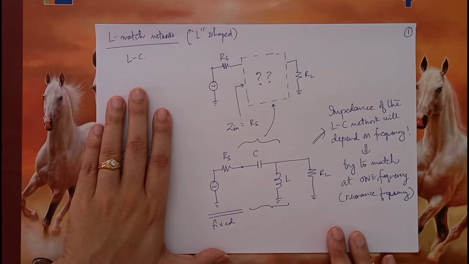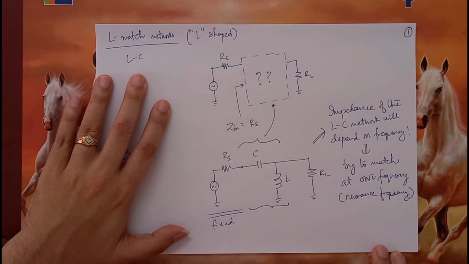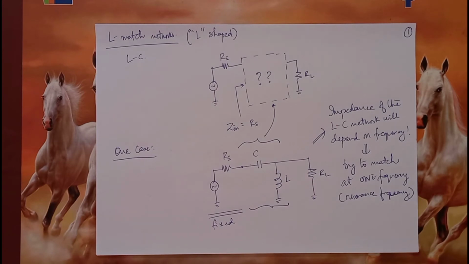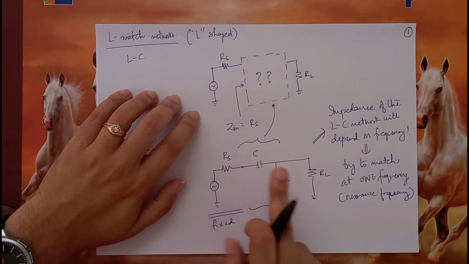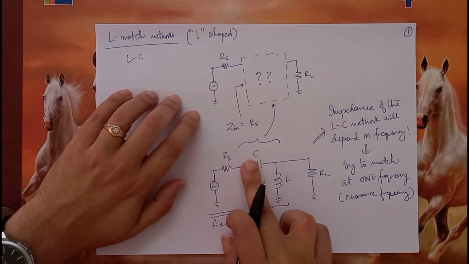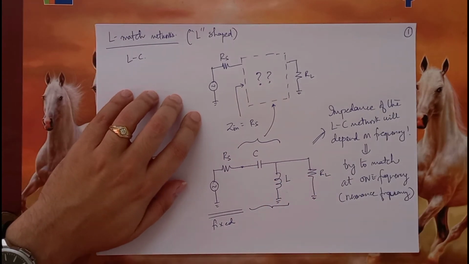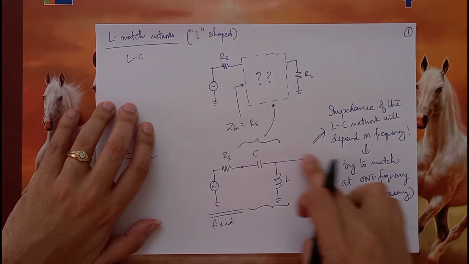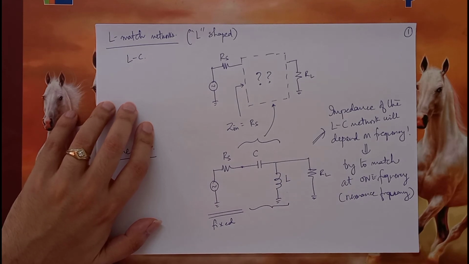While hunting for this resonance, we have to ensure that these R, L and C are somehow forming a resonant network. We have already seen there are two kinds of LC networks which can exhibit resonance very easily: a series network and a parallel network. Looking here, this network is neither series nor parallel. You have a series C followed by a parallel RL. So one thing that we can do is transform this parallel RL into a series RL.